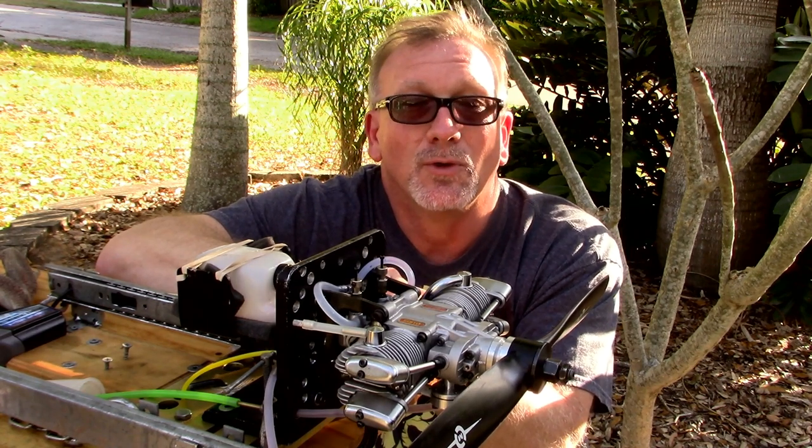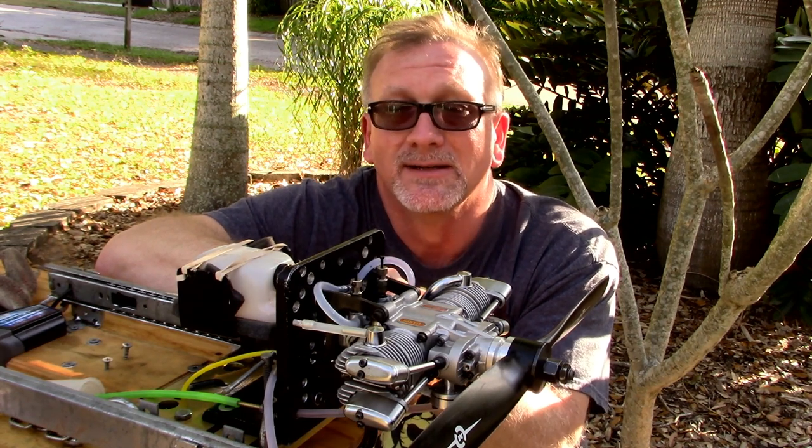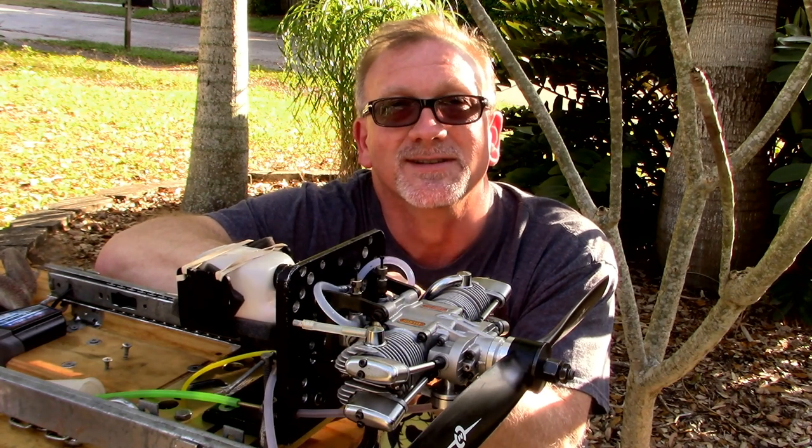Don't think I'm going to do any more because I think I just need to tear into this engine and replace the bearings. But hopefully in a few weeks, we'll get some more runs on this engine.